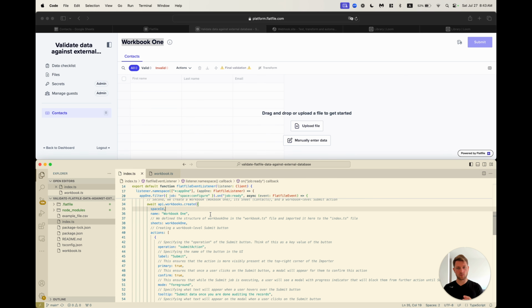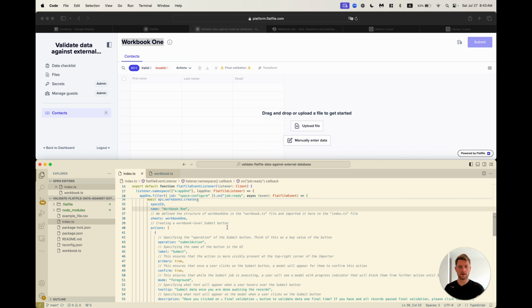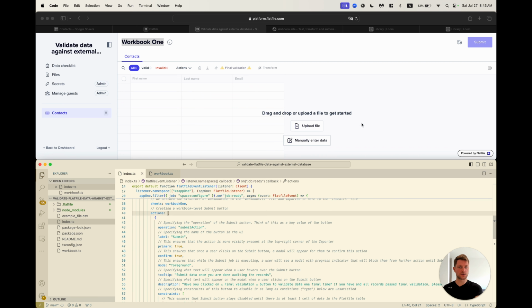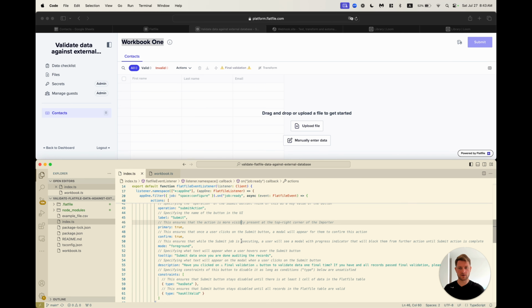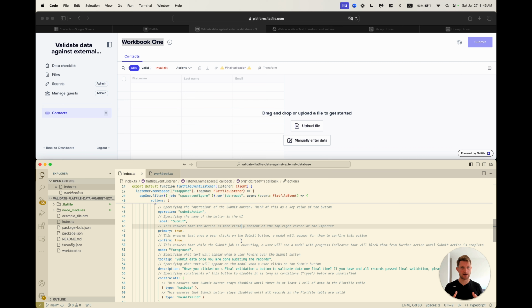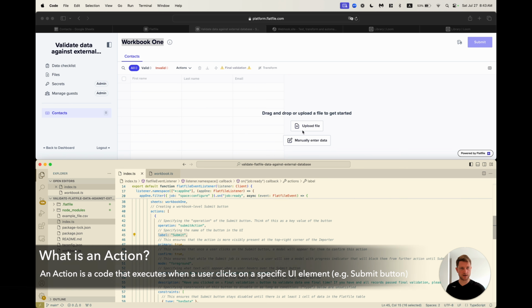Now that we created a workbook and we defined what sheet we're creating, last but not least, we're going to create that submit button over here. And the way we create it is using several parameters. I'm not going to go through all of them. You can do that at your leisure as all the code has comments and is available to you. But some of the main things here are we're giving the label to that submit action called submit, as you can see above over here.